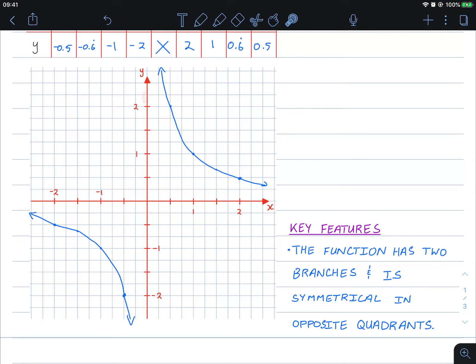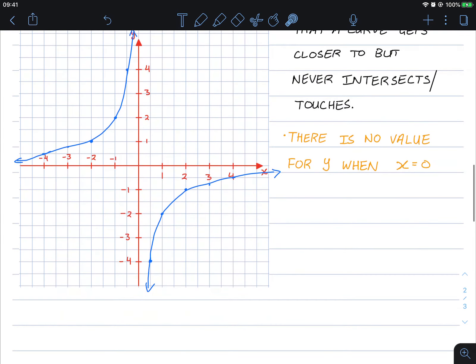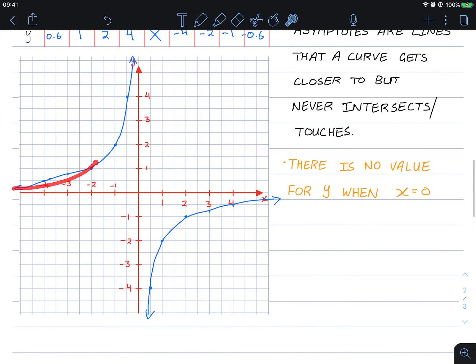This area here is one quadrant, and this is another quadrant. These two branches of the function are actually symmetrical to each other. There's like a mirror going down this way. They are identical or should be identical on either side. Same goes for this one. These two curves here and here should be identical along that line.